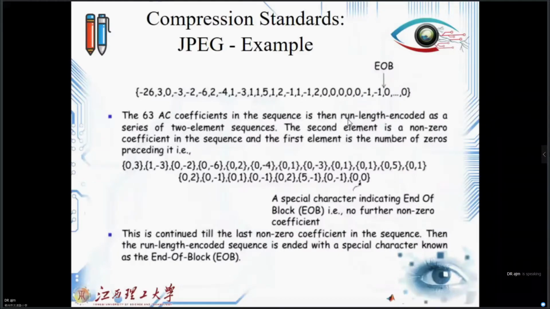The second element is the non-zero coefficient in the sequence, and the first is the number of zeros preceding. As you will see here, we can have the output after RLE, and this continues till the last non-zero coefficient in the sequence. Then the run length encoding sequence is ended with a special character that we know as EOB.